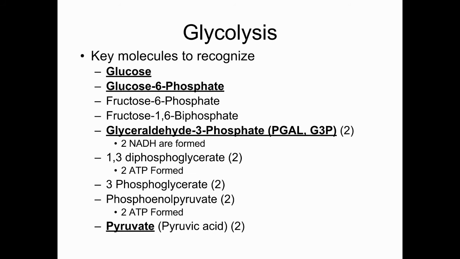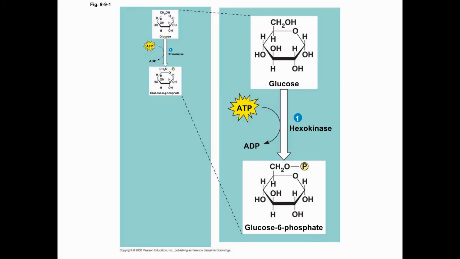So we start with glucose, right? We have the energy investment phase. So therefore, we create glucose 6-phosphate. We then rearrange to fructose. We get our G3P, right? And then we get our electron carriers and our ATP forms. This is taking you through the process, right? Glucose, this is the energy investment phase.